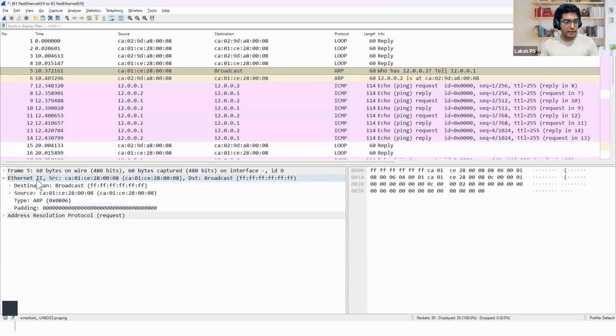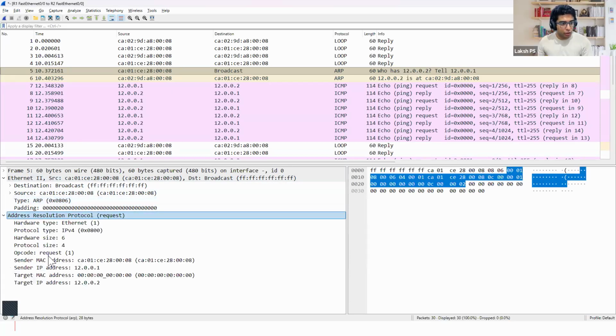See the type field in the Ethernet header. It says ARP packet. It is carrying an ARP packet inside it, and that is what we just saw. So your layer 3 ARP is encapsulated inside your layer 2 Ethernet header, and in the type field it mentions ARP.